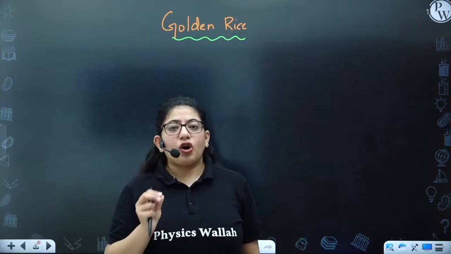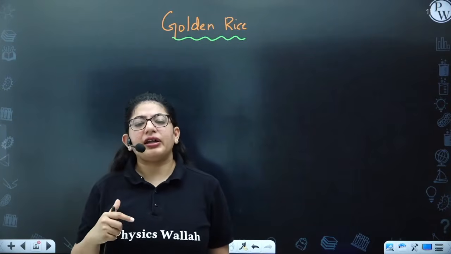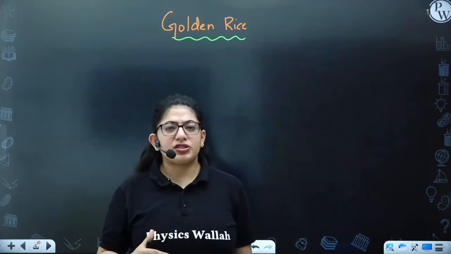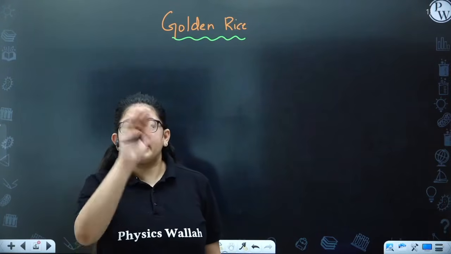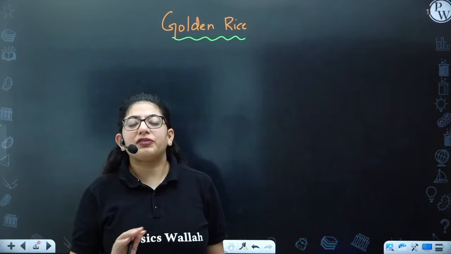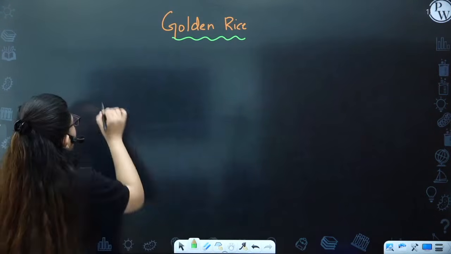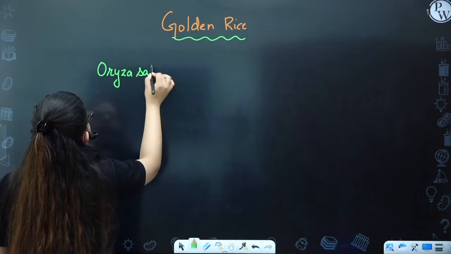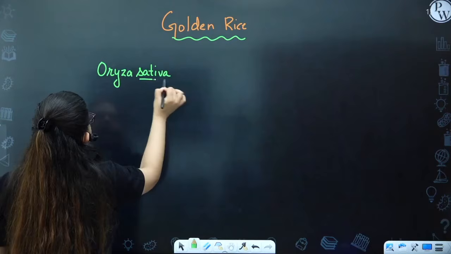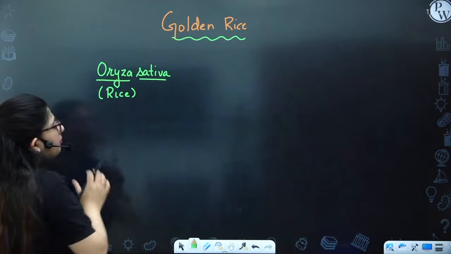If people have vitamin A deficiency, they get night blindness. Vitamin A deficiency causes night blindness, right? So the scientists came up with a different variety of the food, and that's golden rice. What they did, they took a plant, Oryza sativa, which is the normal variety people used to eat. That's the rice. So this was a variety people were eating.